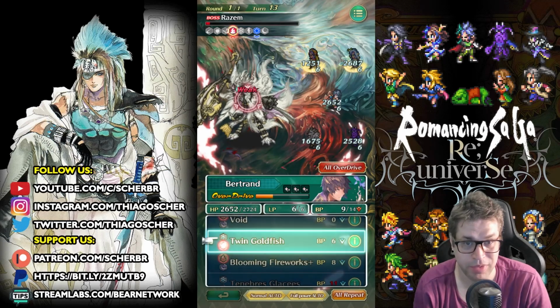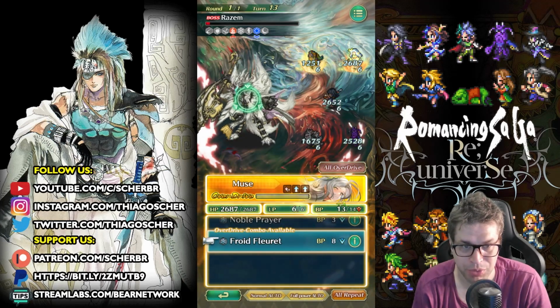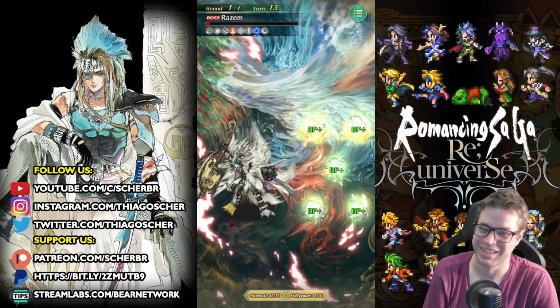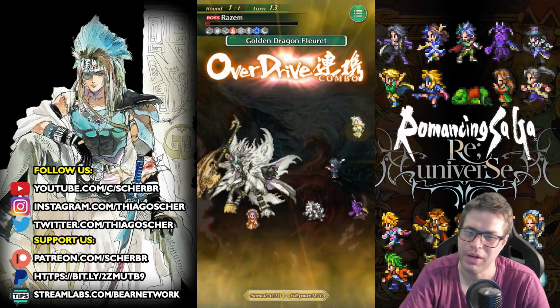I'll use Twin Goldfish because it's bigger damage. She's gonna die now. It's over. But I will still use my Fried Floret to keep everyone at full HP. Yeah, we got a defense boost via Muse. It's over. What a hard fight.